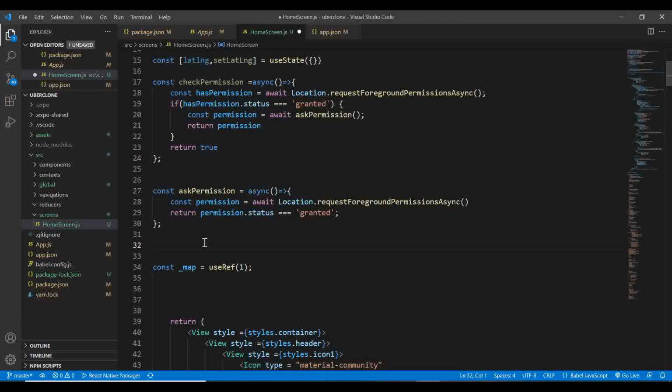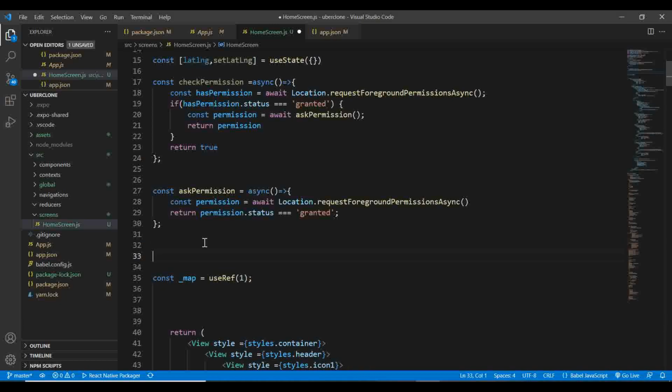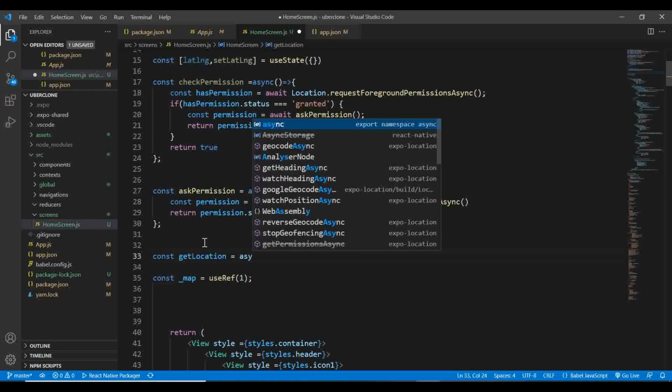All right, so I'm going to call it const get location. You can call it whatever name you want, but I'm calling it get location because that's what it does. It's going to be an asynchronous function as well.